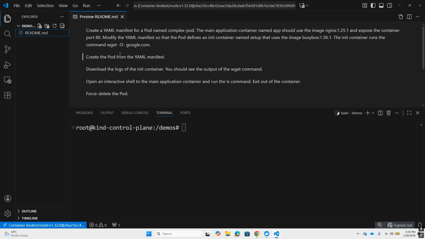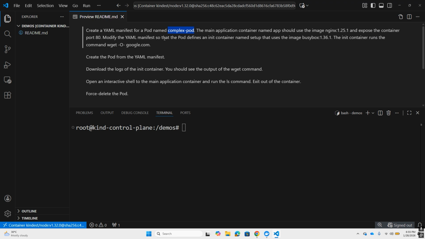So here the question states: create a YAML manifest for a pod named complex pod. The main application container named app should use the image nginx with this version and expose container port 80.